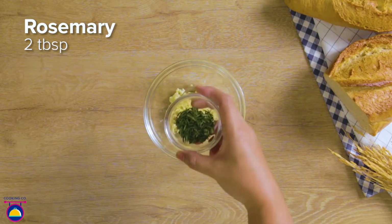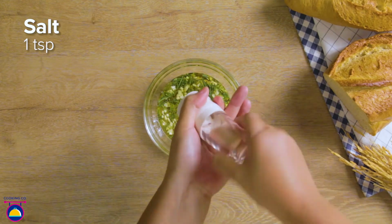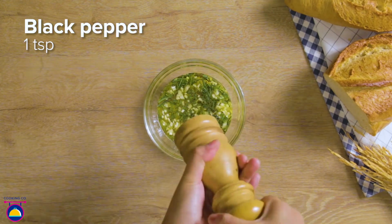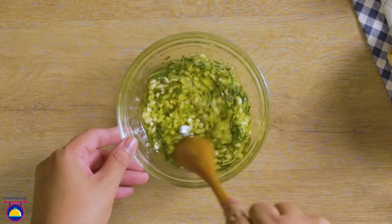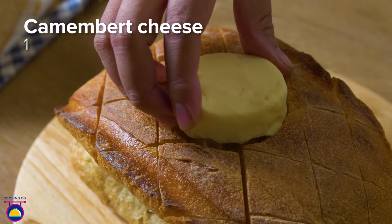In a bowl, mix 2 tablespoons of garlic, 2 tablespoons of rosemary, 100 ml of olive oil, 1 teaspoon of salt and pepper. Firmly place your cheese into its new home.